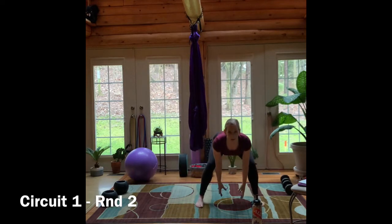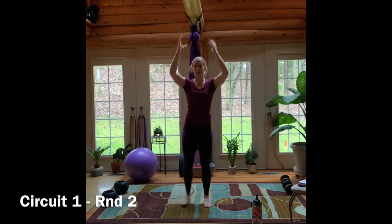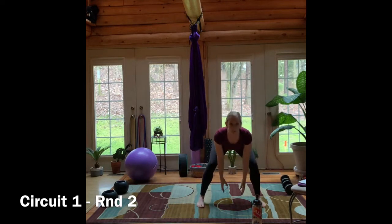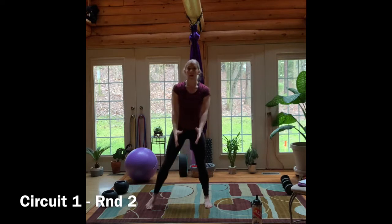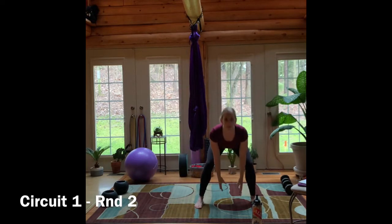If you have any kind of weights or water bottles, you could add them in. Really for any exercise we're doing here, don't need anything at all. But if you want to make it harder, go for it.